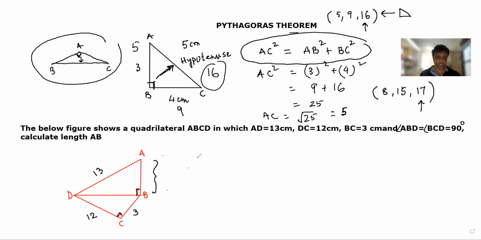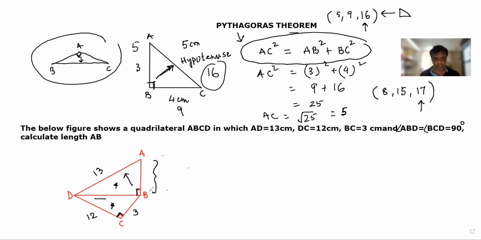Now, the first step, whenever you get any question, find out where are those right angle triangles. So in this question, it is very simple to see there are two triangles which are right angle triangle. And where is the hypotenuse? That is very important to us. The hypotenuse will always be opposite the 90 degree angle. So AD is the hypotenuse in this case. And in the second triangle, BD is the hypotenuse for the second triangle.